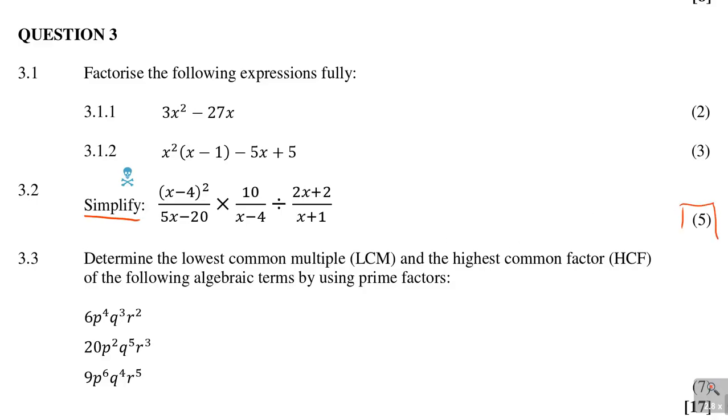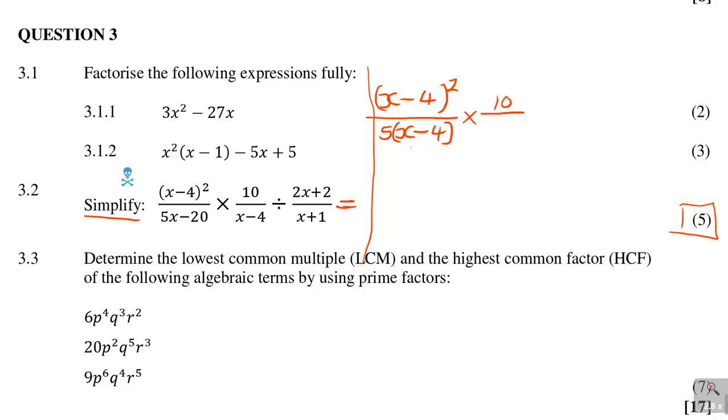It's good marks, guys, 5 marks, and you don't want to lose anything in those 5 marks. So we are simplifying. Now look at it. From the top, I've got x minus 4 squared, and then over. Now 5x minus 20, I can take out a 5, so 5 into 5x is x. How many times does 5 go into 20? It's 4. So already, do you see what is interesting about that one? You can see that something is matching the top and the bottom. Okay, it's fine. Continue. 10 over x minus 4.